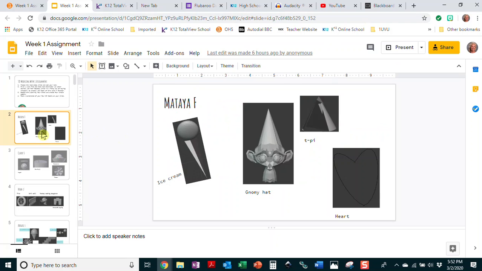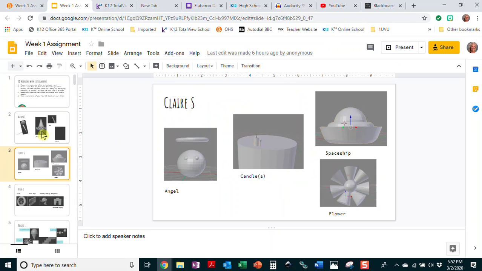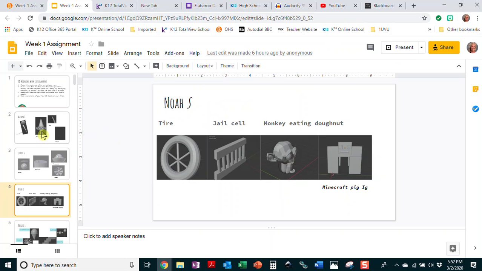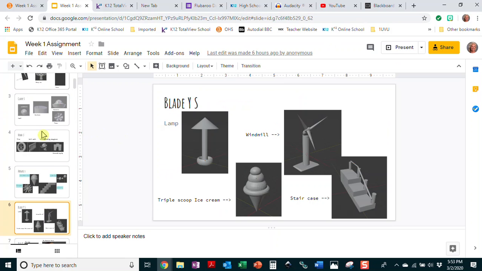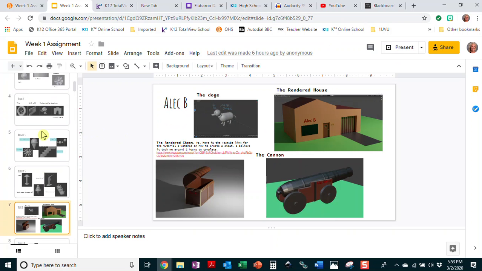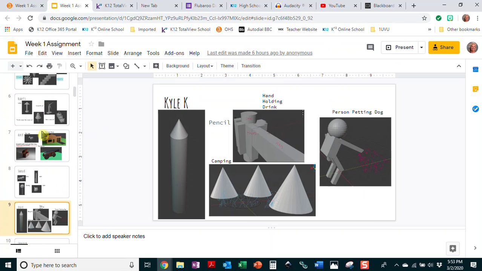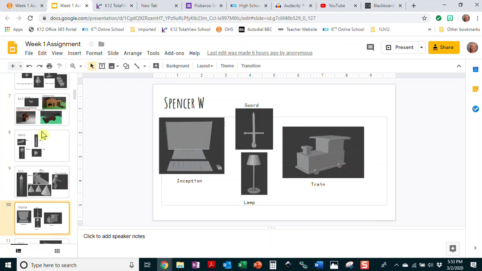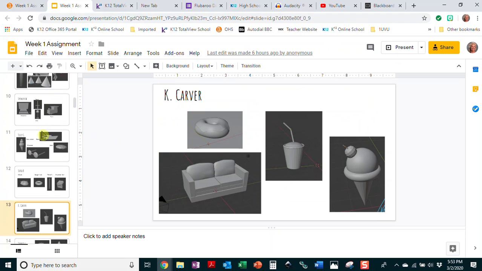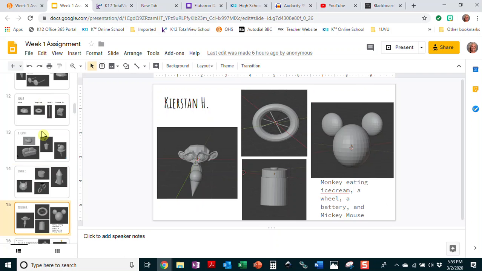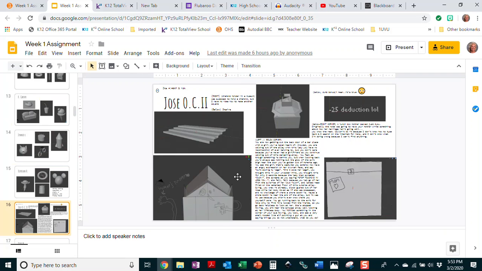So your goal, you can see other students have already done it, is to create 4 models. So here we have it, 4 models using basic mesh objects. These are more complex. This student went wild, but you should just be creating basic objects using shapes just like you did when you were in kindergarten. Okay, so that's your goal right now.